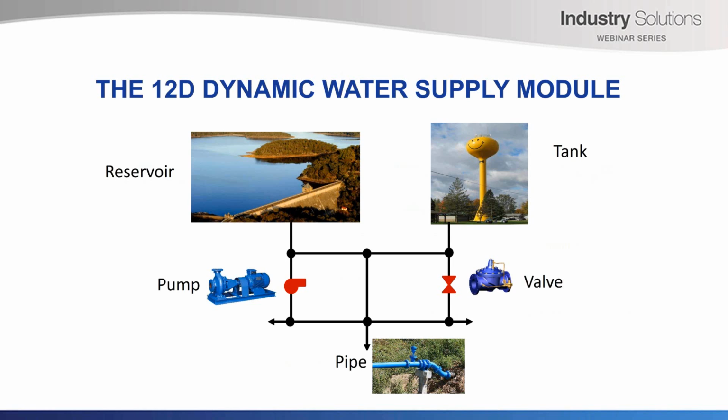But, and these are the things I'm not going to focus on today, should the need arise, you can also model, for example, chemicals. So you could model chlorine residual in your system, or you could track the propagation of contaminants through your network, or you could track the age of water and look for dead zones in your network, or, if you had multiple tanks, you could track the sources of water and how much water is coming from which tank or reservoir.